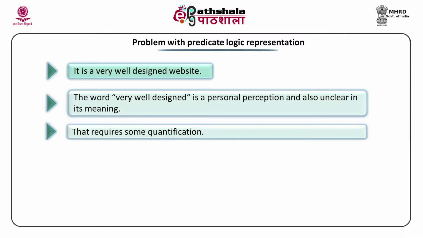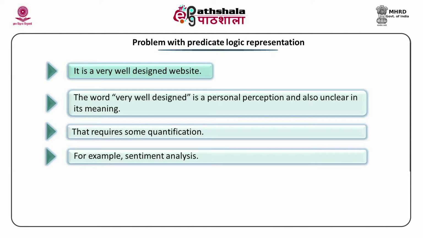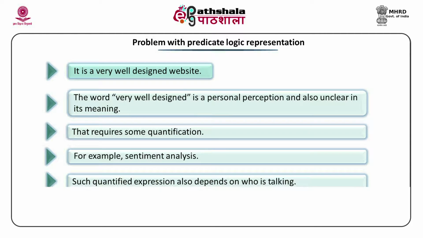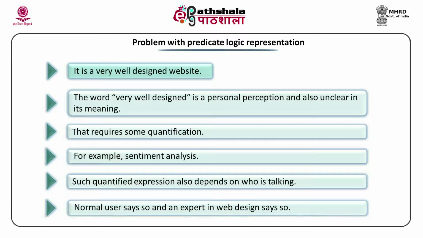When I say very well designed, I mean that I have seen 100 websites and out of those 100 websites, this probably is in the top 10%. Somebody else, when there is a very well designed website, is talking about the top 1 or 2%. And when somebody else looks at the same site, they might be talking about the top 25%. So the point is, this is a little vague way of telling something. You need to quantify this if you want to reason from it. That is the issue.